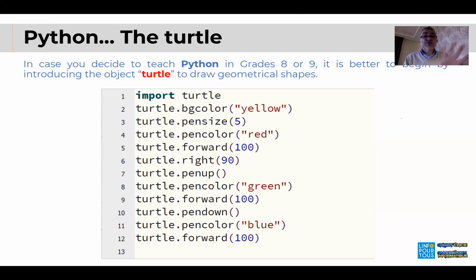and so on. So as you can see, if you are dealing with your students in lower grades 7, 8, 9 with Small Basic, you will see that the same commands apply here, but in a different way. I mean, the syntax will change, but the logic is the same. The algorithm is the same.